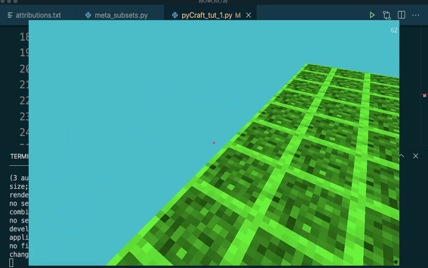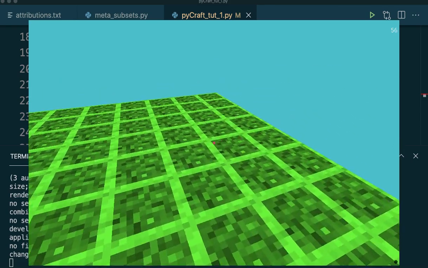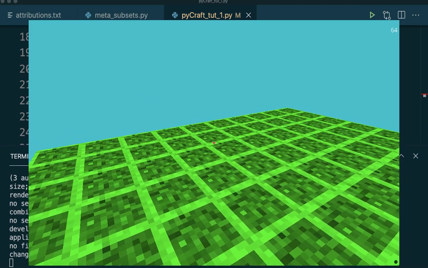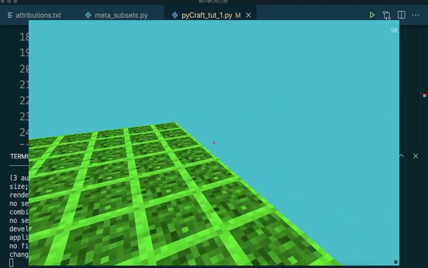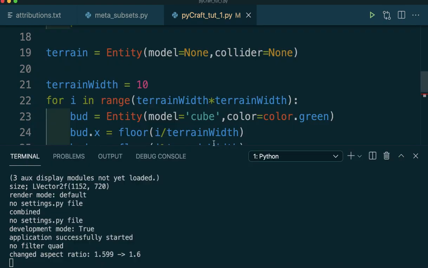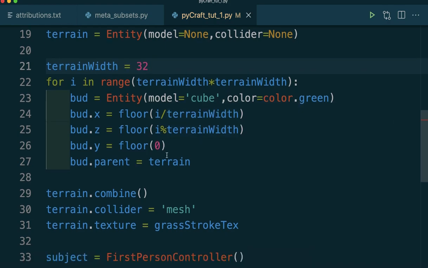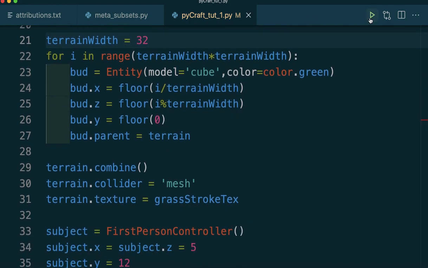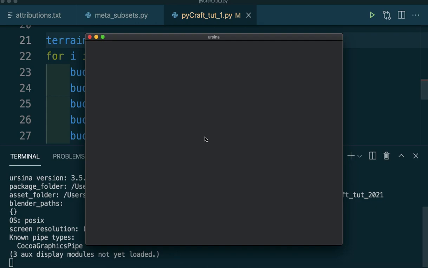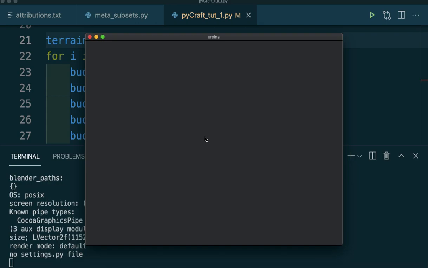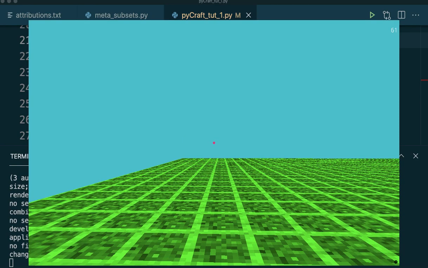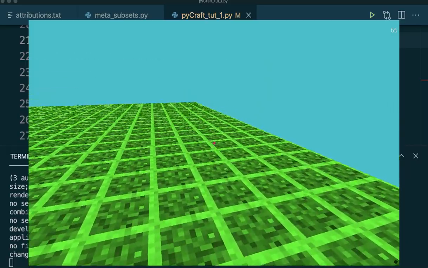Okay, I guess what we should do, since we're working with this mini terrain, is add some Perlin noise, to get it nice and bumpy. So we'll make it a little larger. Now that we've got our little system, we can actually just go 100 by 100. I'll just say 32. And then, let's just see how that looks. Very good, 32 by 32.